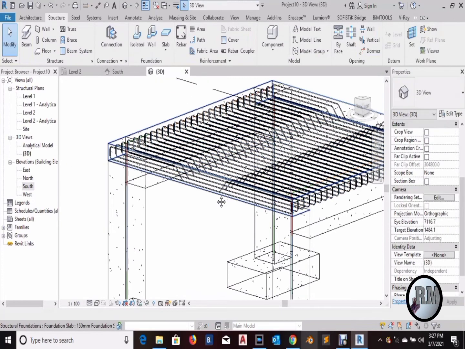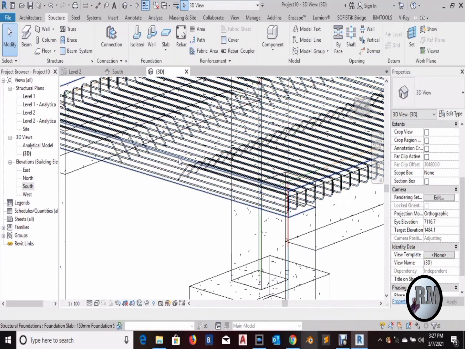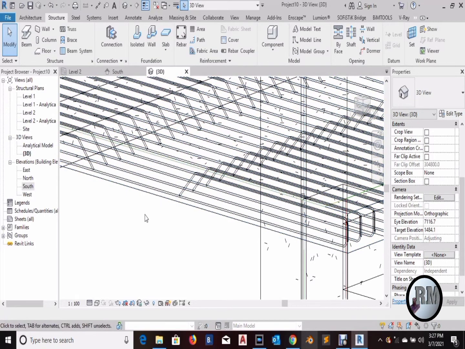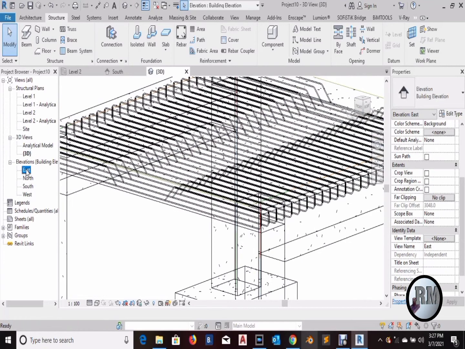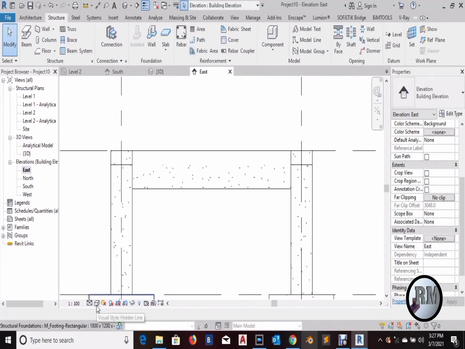Now go to the 3D section, and of course on the bottom we need other bottom rebars that run across these rebars we already placed. So we're just gonna go to the east elevation, then double click on the east, and make sure you change this visual style to wireframe so you can see through.